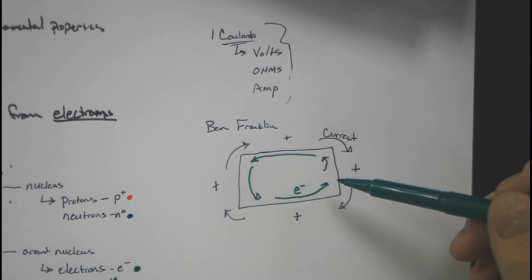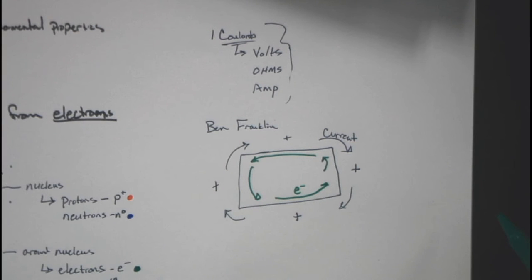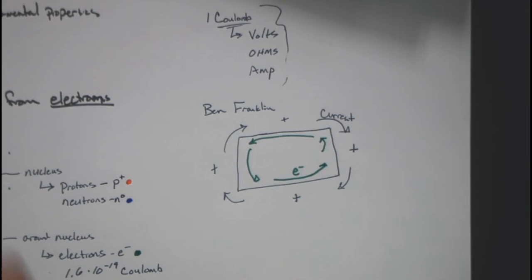Okay, in fact, if Ben Franklin had just selected the other direction to be positive, electrons would be positive, protons would be negative, and all of our electricity and magnetism study would be flipped in terms of charges. So it's kind of an interesting serendipity there. Okay, so from this, we're going to introduce Coulomb's law.